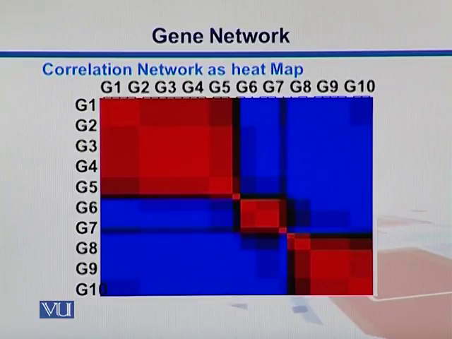This matrix can also be represented in the shape of these heat maps, where for example red ones are where we have higher, positive correlations, strong positive, sharp red, and then we have strong negative, sharp blue, and then there are shades in between them. So this representation is called the heat map representation.